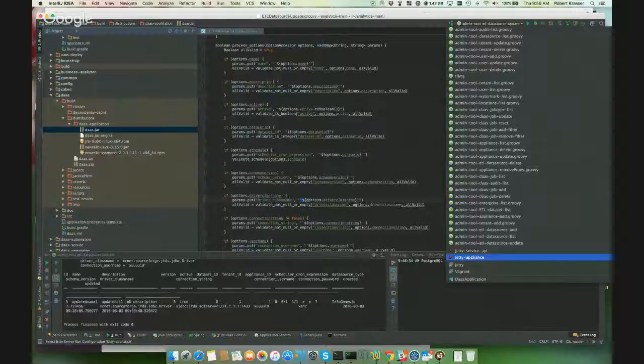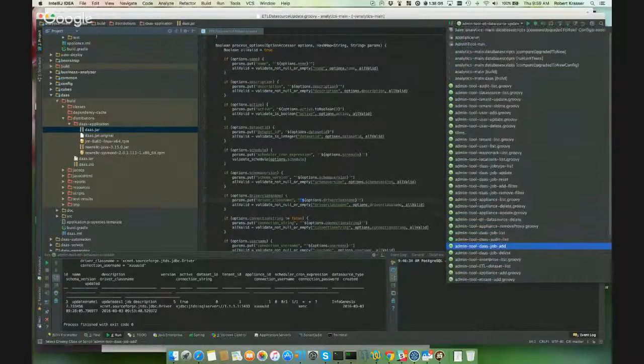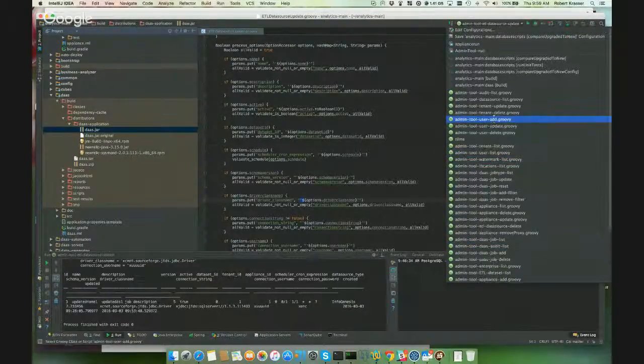I can also do a full build and install into my Vagrant, which we kind of talked about before. And then what I would do is attach the debugger here to a running instance that's on my Vagrant box. So it looks like it's local, but it's actually running in that VBox in Vagrant.